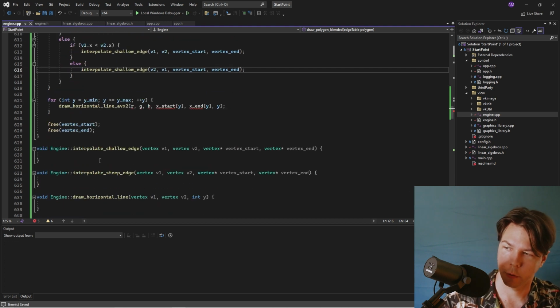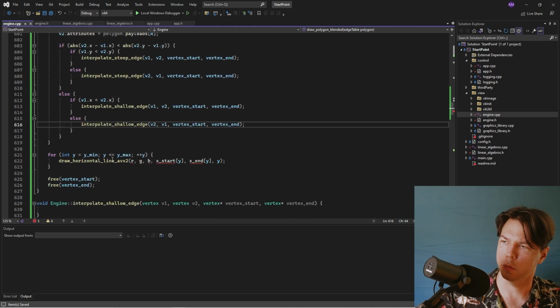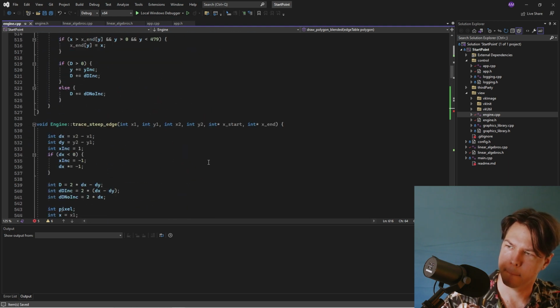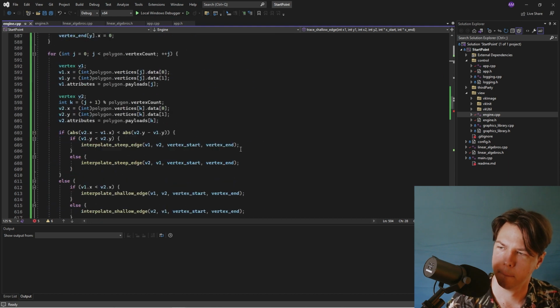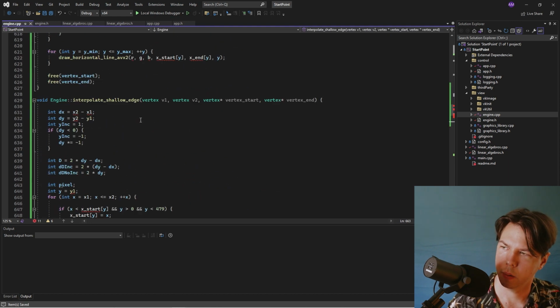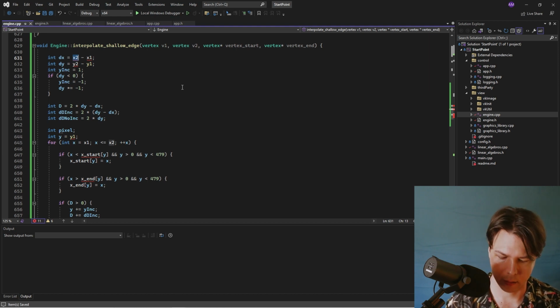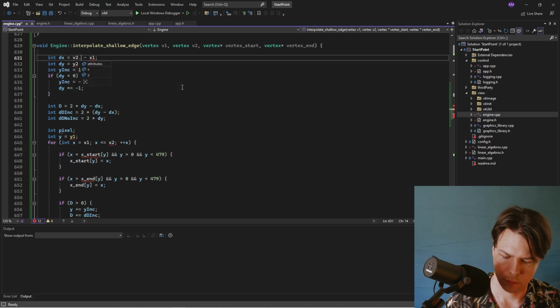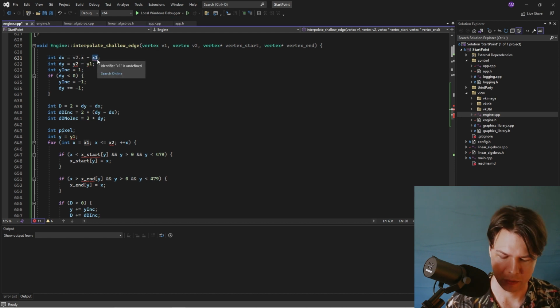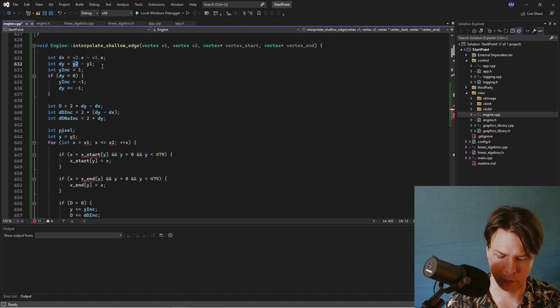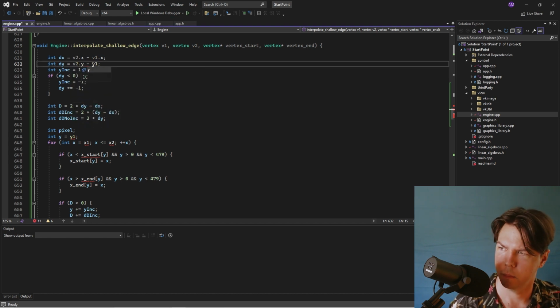We'll go to shallow edge first, and I'll just pop up the top. Okay, so we'll just rename all of this, so this will be, yeah, just the logical sort of refactoring. Okay, that's fine.